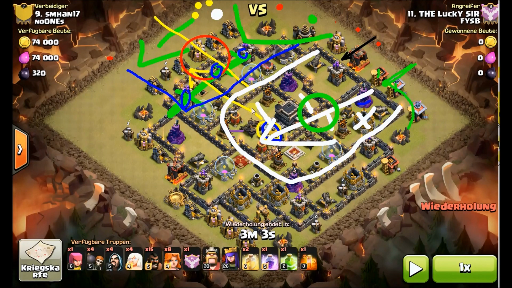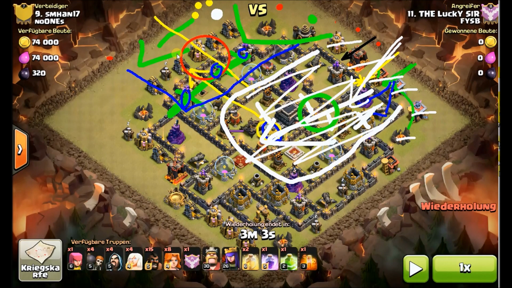As soon as I dropped this Valkyrie, you see the Wizard Tower and the cannon, the Valkyrie would distract them, and I would be able to drop my wall breakers safely. Now they open this compartment here, and as soon as all these buildings on the outside have been taken down, I wanted to get in with my Valkyries and the Barbarian King. The CC is also already out, jump spell in, and then take all of this.